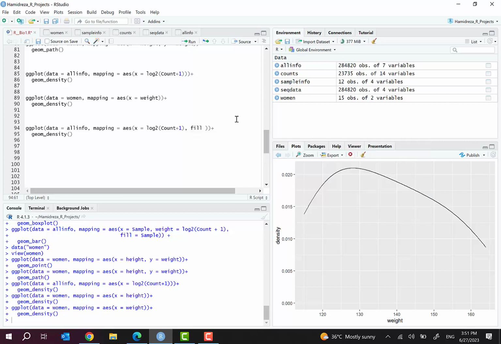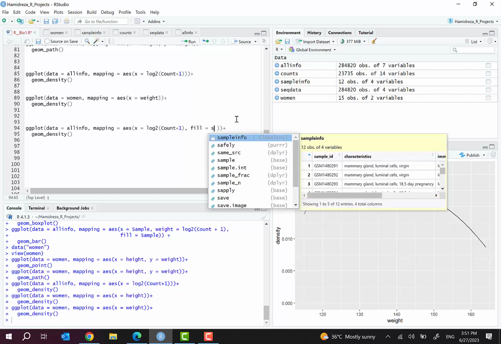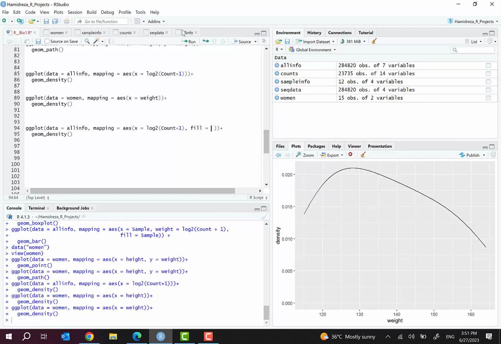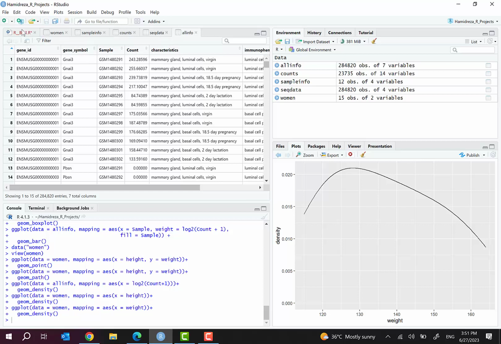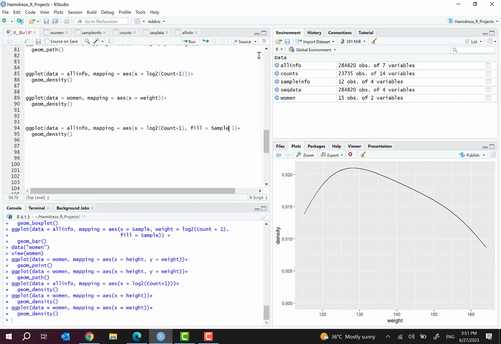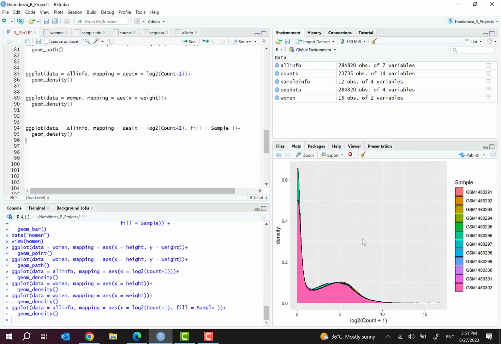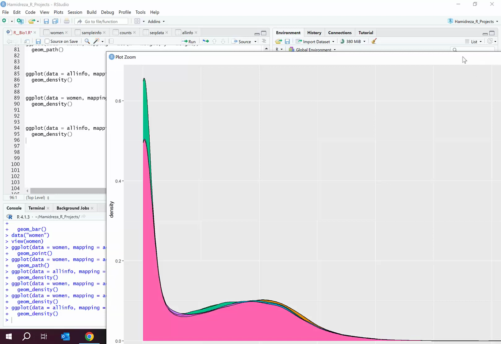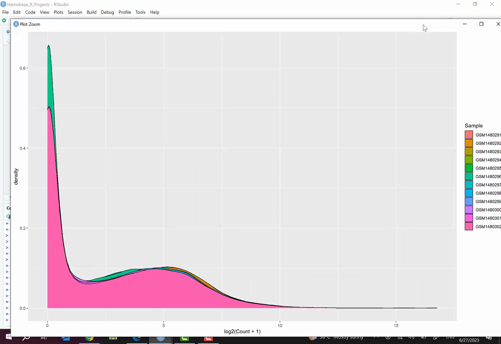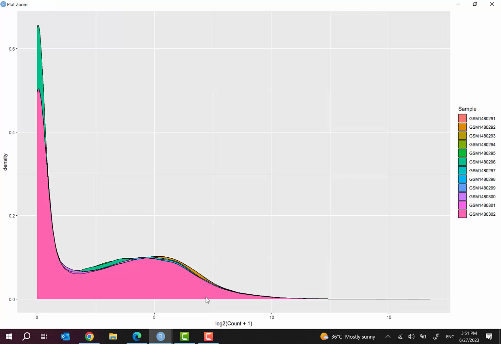I don't remember, the sample was here with capital S, because this is important. Yeah, that's nice. We can see this is the density plot with colors filled by samples.